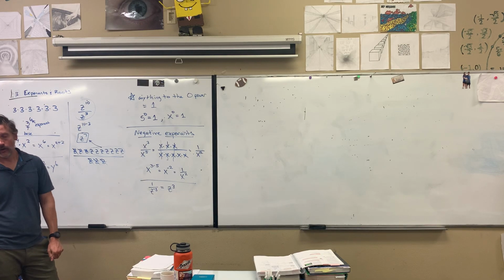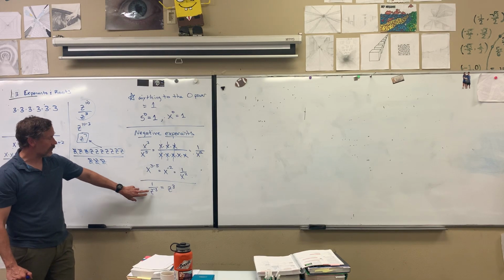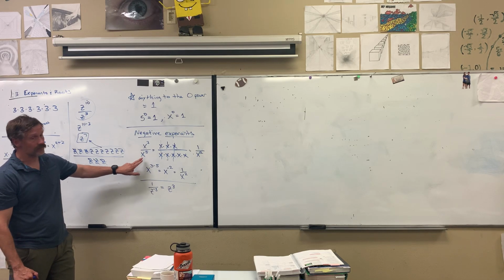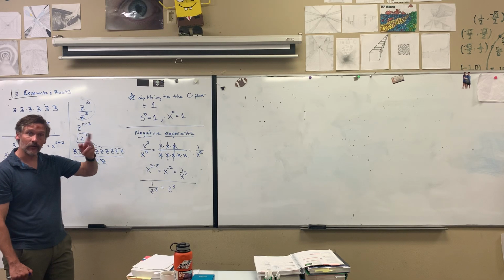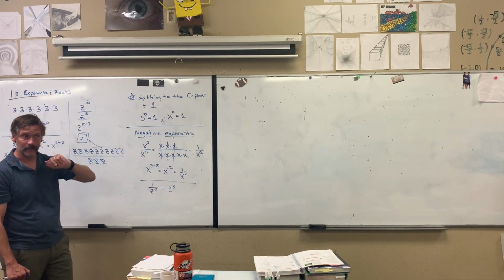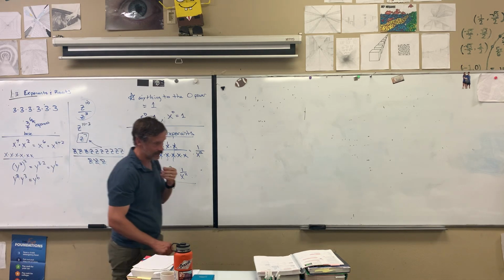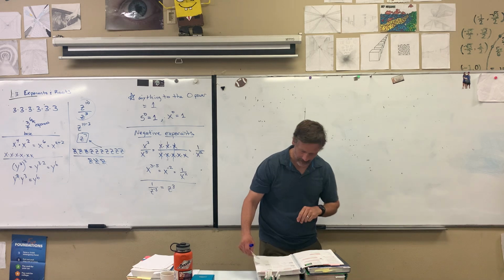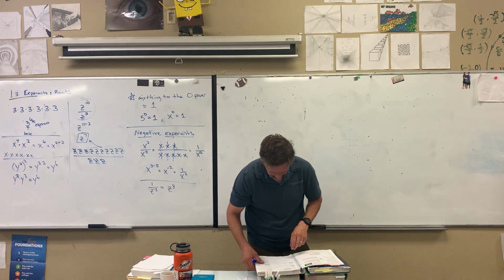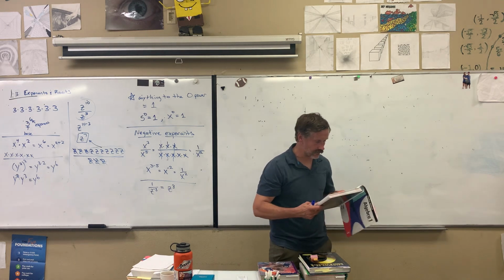Okay? So a negative exponent has nothing to do with the sign of the base, everything to do with whether it's on the top or the bottom. Okay, and we'll do some examples of that here right now, in fact. We'll get some of these in here. Okay, so let's do this.